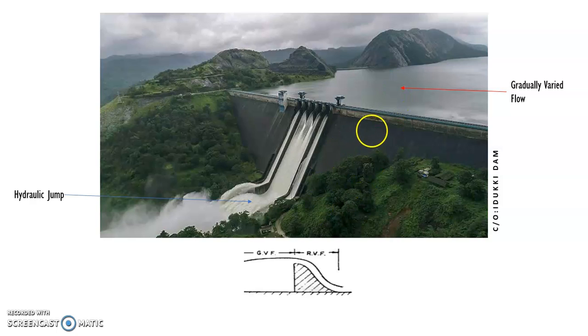Now if you just compare the scenario of this dam and that of this sketch upstream side and downstream side. Now on the downstream side you have rapidly varied flow. And the classical example what we have discussed so far and a rapidly varied flow is the hydraulic jump. Now we shall look into some more theories, equations and a gradually varied flow.